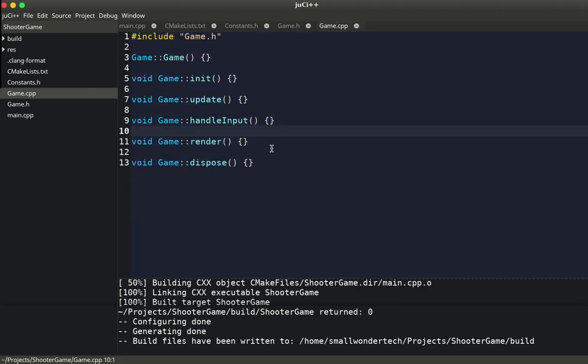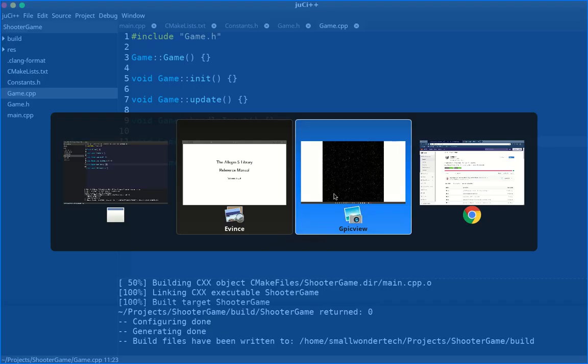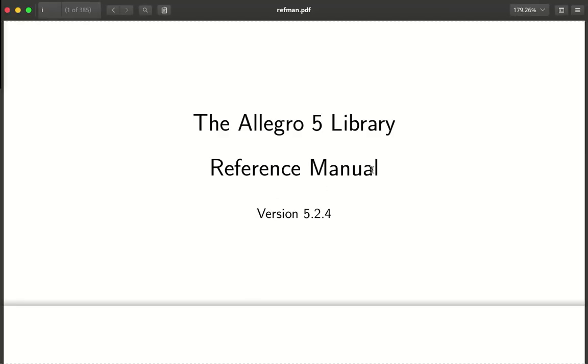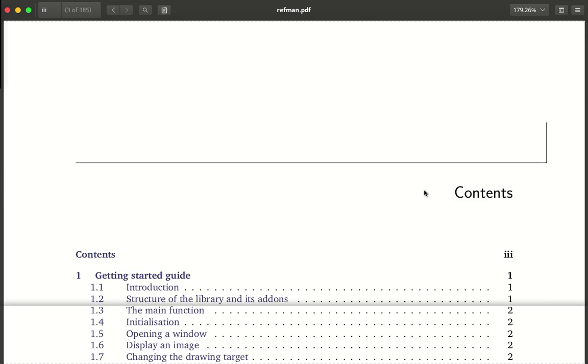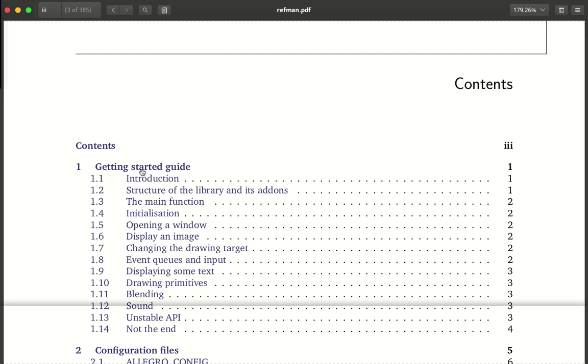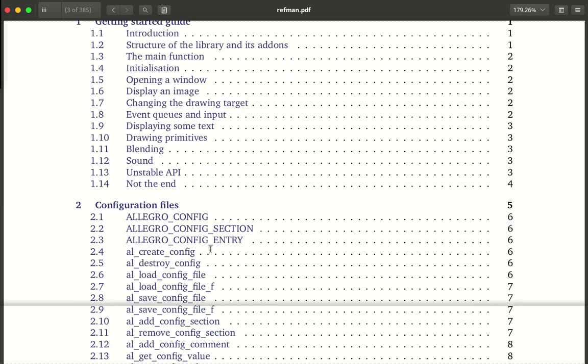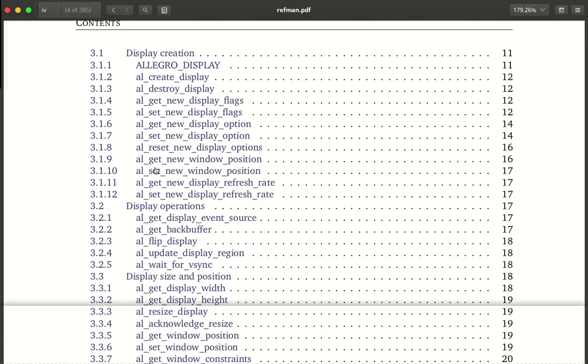So now let's start with the background, okay? And I was meant to show you guys this thing that I remember. I was going to show you guys the Allegro 5 reference manual. This is the PDF version of the reference manual, so you can download it and follow along. The reference manual is very useful because it contains all the Allegro 5 functions, definitions, constants, and all of the various things you need to know to use Allegro 5. So if you're stuck or you don't understand something, you can easily just come here and read some of the instructions or guides inside this reference manual. I'm going to link to the reference manual in the description so you can download it. It's going to be very useful.